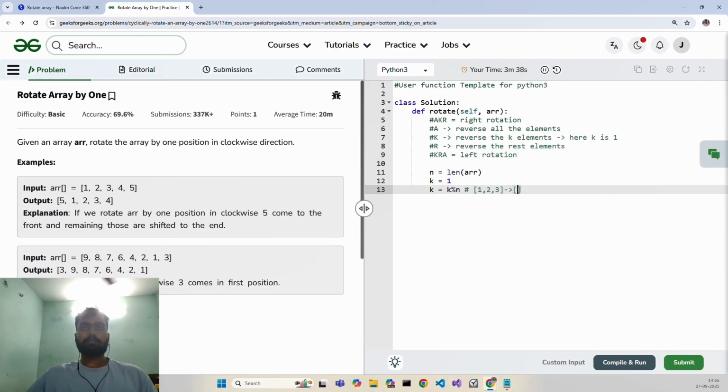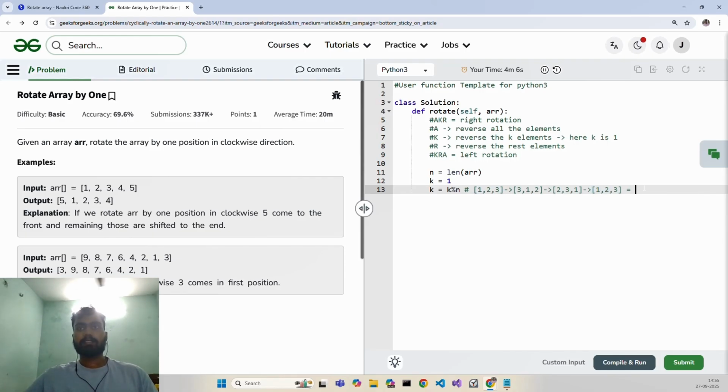The first rotation will be 3 1 2. Second rotation will be 2 3 1. Then the final rotation will be 1 2 3. It is the same as the initial given array.